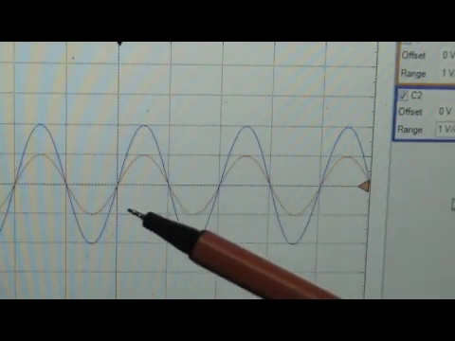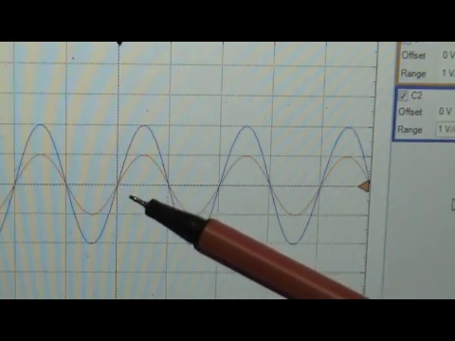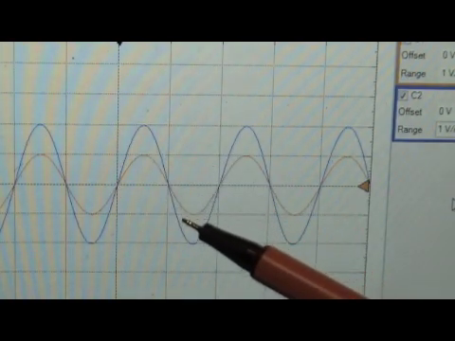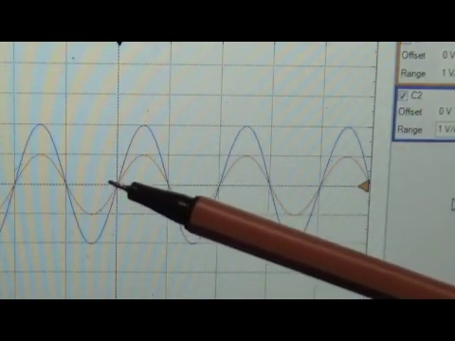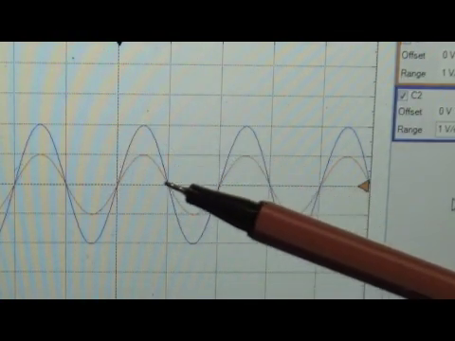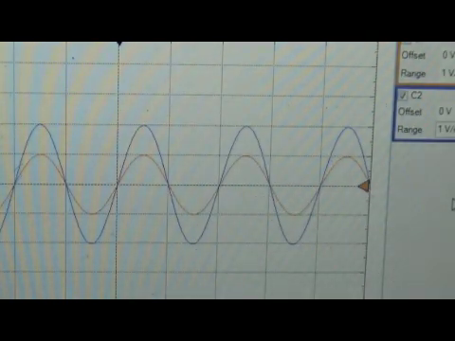And here are the resulting waveforms. The input waveform in orange, or tan, goes from 0 to plus 1 volt back to 0 to minus 1 volt, repeats itself every millisecond. And the output voltage in blue is a faithful reproduction of that. Namely, it goes from 0 to 2 volts, to 0 to minus 2 volts, and back again in 1 millisecond. It's a 2 volt peak value, or 4 volt peak to peak, 1 kilohertz sine wave. And again, that amplification comes from the input directing the flow of energy, electrical energy, to the output in the op amp.